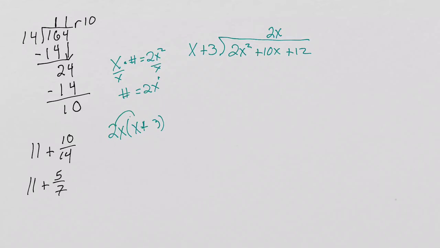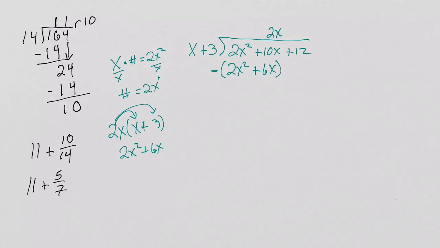And then we have to distribute this to both. So we would get 2x squared plus 6x. Well, we're going to write that down. Just like when we did 1 times 4 and 1 times 1, we wrote down the 14. So we're going to do 2x squared plus 6x. Now, when we're doing long division, this is subtraction. So we're going to do the same thing. We're going to subtract, but now we have multiple terms, so you need to use your parentheses.